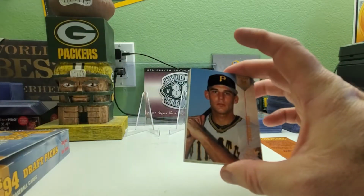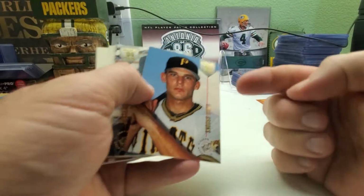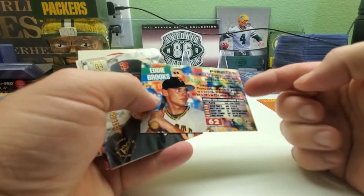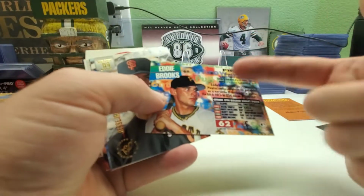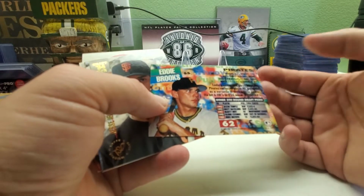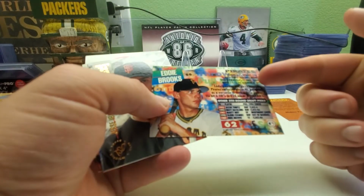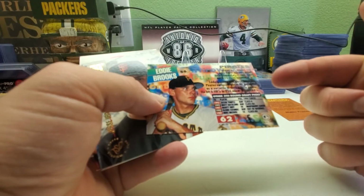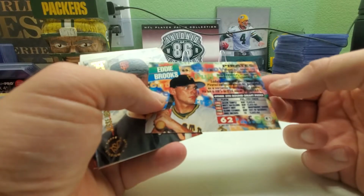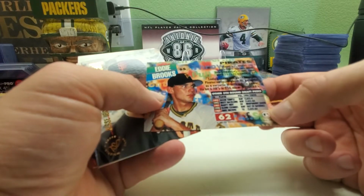So here we go. See, nice looking cards, just like from Stadium Club. It just says Draft 1994 Picks on them, on a cover of a base, line going down with the name, Stadium Club logo, and then there's the back. A whole bunch of mumbo jumbo on the back, and then let's see, drafted by the Pirates, number 5 in the 94 draft. It has their height, weight, bats, throws, the year they're born, city and state. Then a little caption about it, and then it says other 5th round draft picks, and it has notable names, I guess, from 89 to 93. I don't know if it's for the Pirates or just other 5th round draft picks.